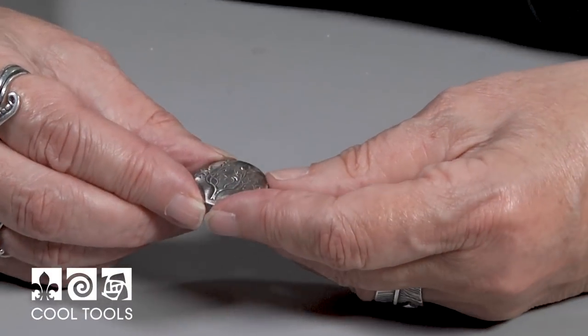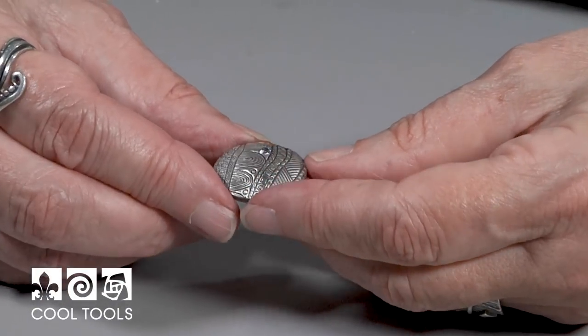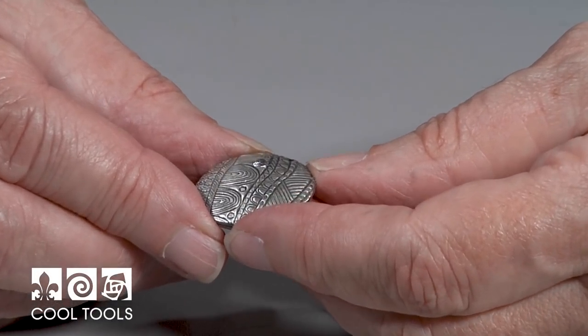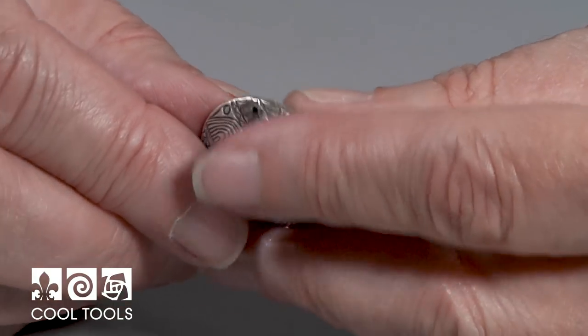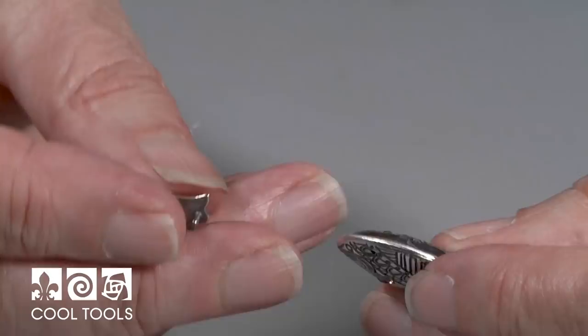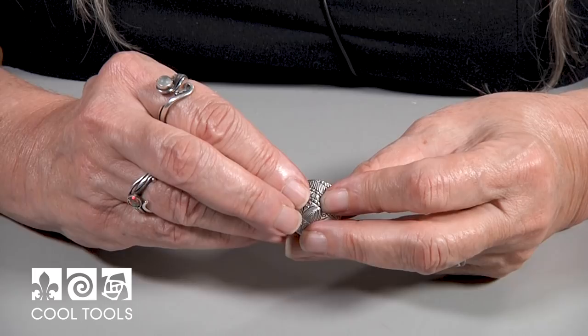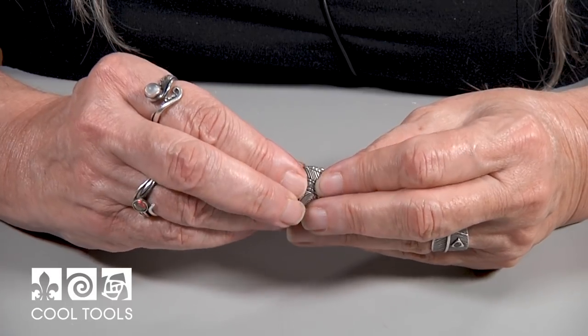Okay, so here we have the finished lentil. Here's the side with the tree on it. And here's the other side with the stone and the other texture. And to finish it off, I'm just going to attach this pinch bail. And I made sure that the pegs would fit in this hole that I created for the lentil.